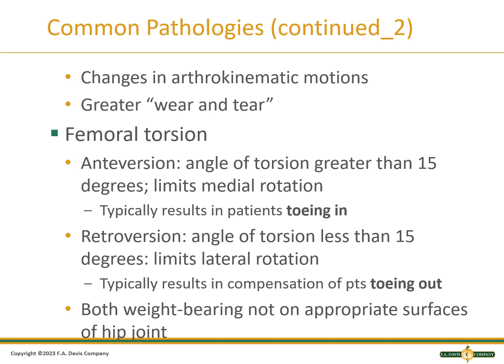Femoral torsion, remember we talked about that angle of torsion that exists between the shaft of the femur, or running through the condyles, and running through the head of the femur. Anteversion is an angle of torsion greater than 15 degrees, so the head of the femur sits more anterior than it's supposed to. And this will limit medial rotation because the femur is going to have to already start in medial rotation in order to appropriately line up with the acetabulum. And because it's already starting in internal rotation, it's not going to have as far to go. And already starting in internal rotation means that these people tend to toe in.